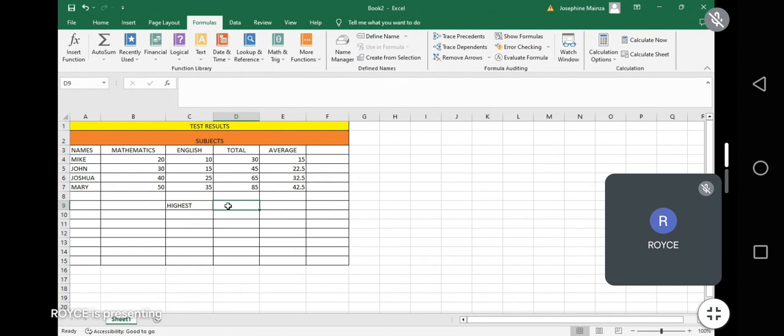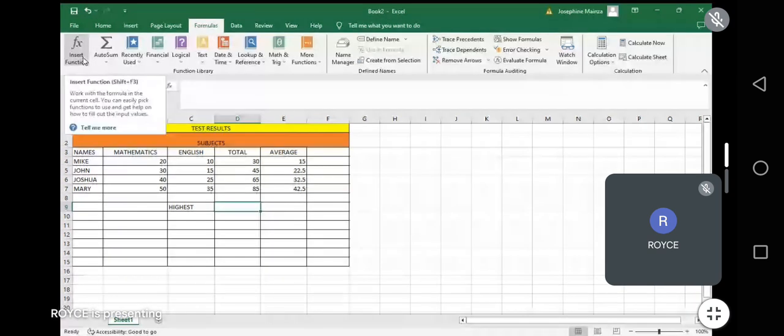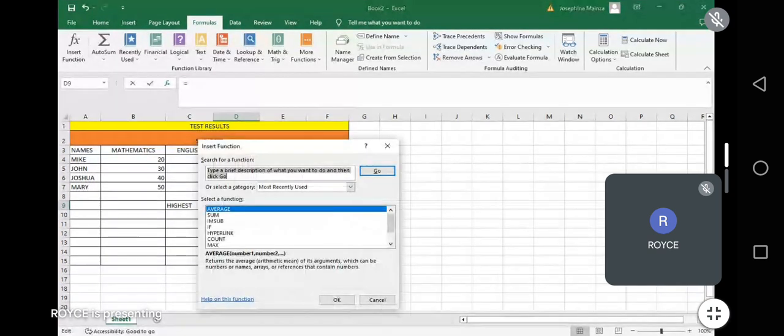The same way that we added average here, total here, I'm just going to tag this one as highest, so that we can know that we were finding the highest in D9. So I'm just going to go under insert function. When I go under insert function, I'm going to look for max.